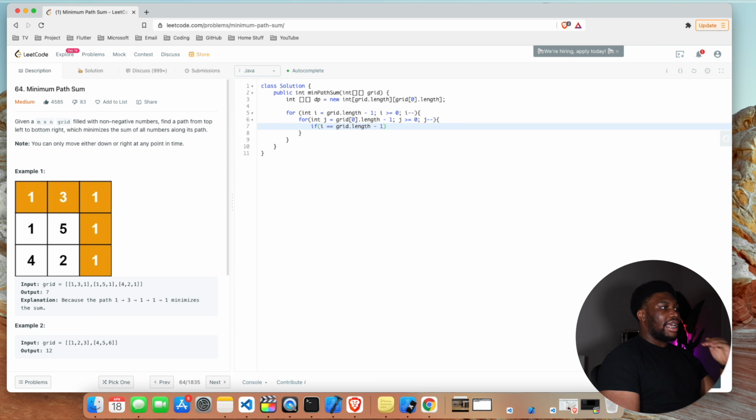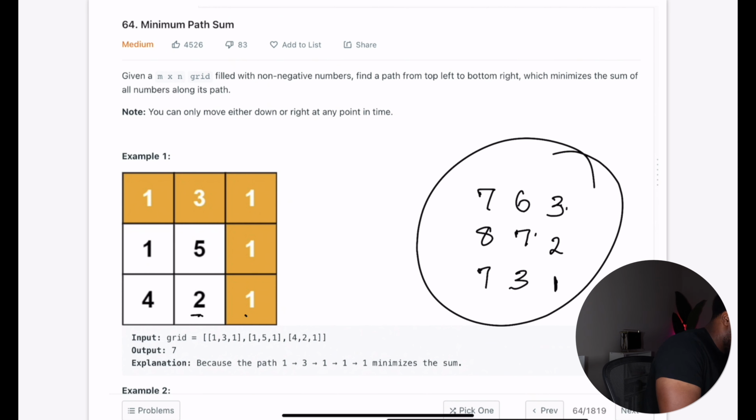Now, if we're at the last row, we also want to make sure that we are not changing the last element. The last element in the grid is right here, right? So we want to make sure we're at the last row, but j is not equal to the last column as well, because if i and j are both the last, that means we're at the end here, and we don't want to mess with that number.